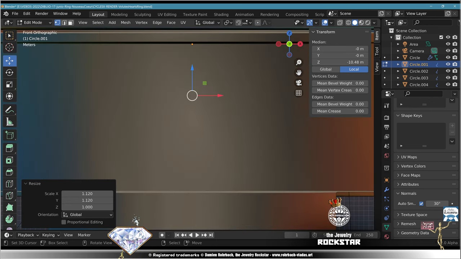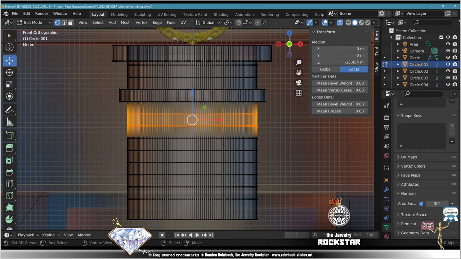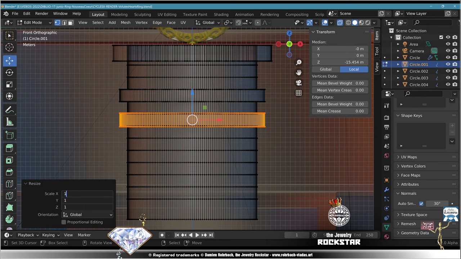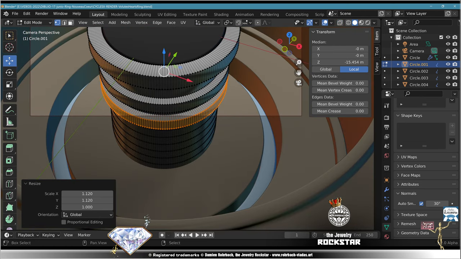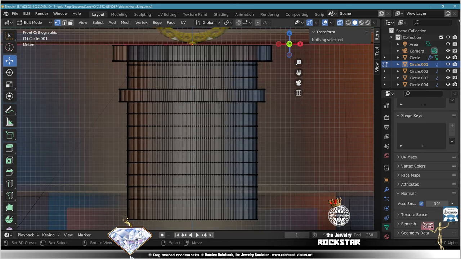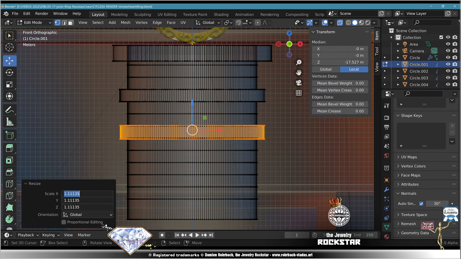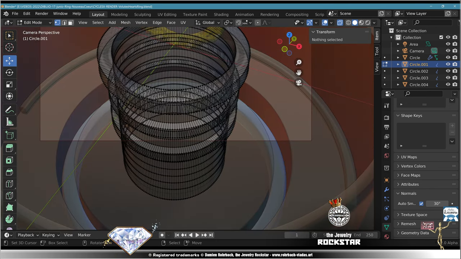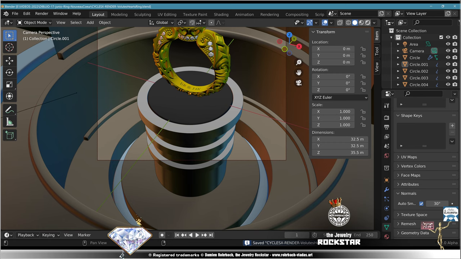Okay. And let's do another one right here. And that's why I did it numerically. Extrude S, 1.12, 1 on Z. Okay, not that one. I'm going to do the next one. So undo. Let's do it here. Extrude S, 1.12, 1 on Z. This should solve that part of the cylinder.